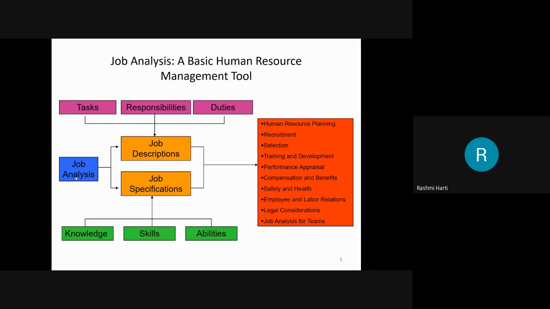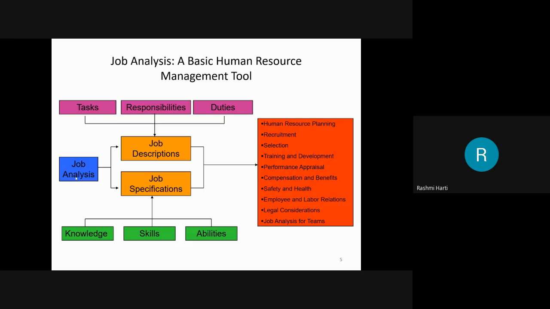Then moving on to employee relations, my dear students. Here it leads to more objective human resource decisions. Employee and labor relationships are entirely based on job analysis. The job description tells what exactly the particular job is, what hazards it carries, what the safety measures are, and what knowledge and experience are required. When this is very clear, employees are also clear about their tasks, duties and responsibilities, and ultimately they will perform in a particular way. So employer and labor relations will also be good.